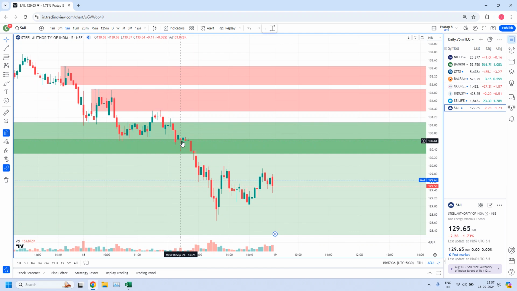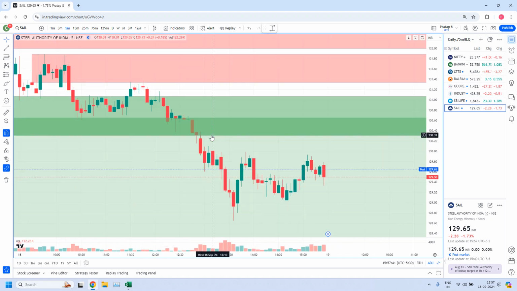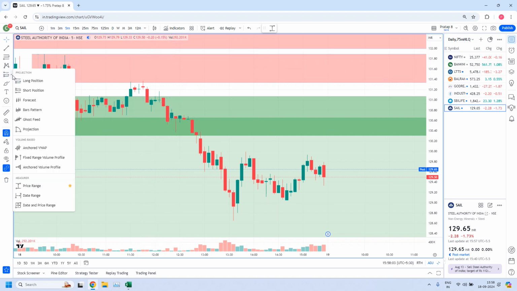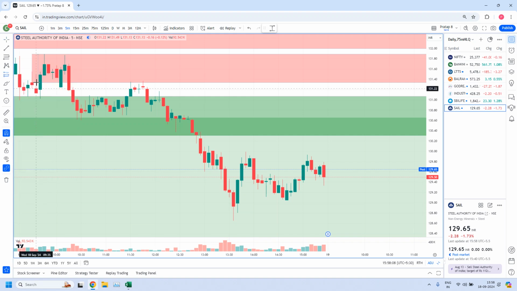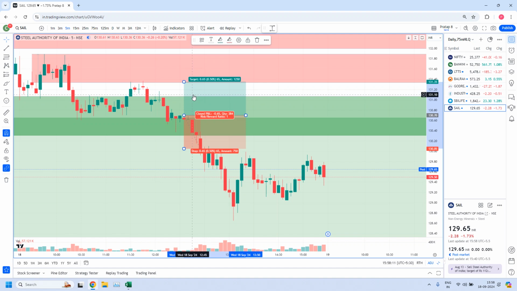Whether you accept or not is a different story. You have to plan for the trade. Planning is different, accepting is different. While planning, if all the conditions are in your favor, then you accept the trade. If the conditions are not in your favor, you reject the trade. Okay, you plan for the trade. What is the revised target? This is the new 15-minute zone. This could be your target. Now before you plan your trade, you will be looking for RR.